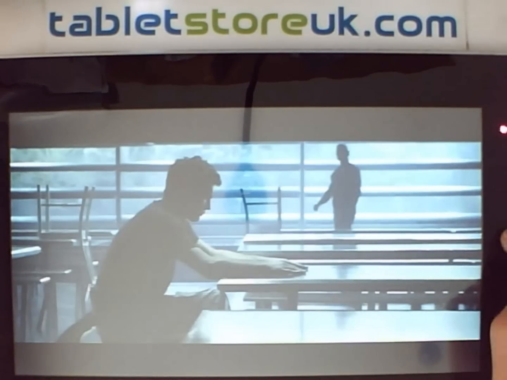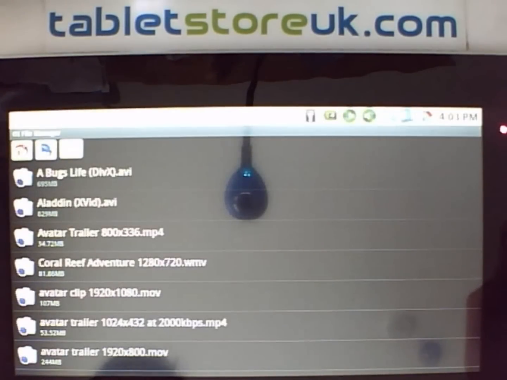But anyway, the video clarity there, very, very good. Going to take a look now at the original file that I used to encode those MP4s, which was downloaded from Apple, so it's in an Apple MOV format. And the original file is 1920 pixels wide by 800 tall. So just going to show you that.